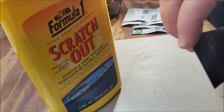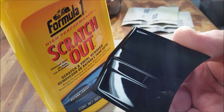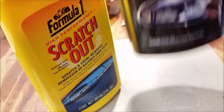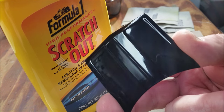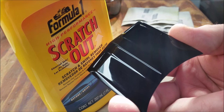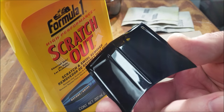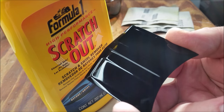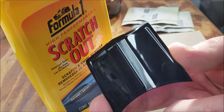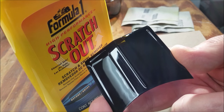Okay guys, here's the final product. I put at least three applications of this scratch-out on here. I also put a little bit of Meguiar's carnauba wax on there — that helps keep the fingerprints off and such. That is the final product. I probably could do a little bit more, but I'll leave it up to you guys. I am in no way endorsing any of these products — I'm just trying to put something out there to help fellow YouTube model builders build better models and better paint jobs. Let me know what you guys think and I hope this works out for you. I hope you're all having a great day — take care, God bless, bye-bye.